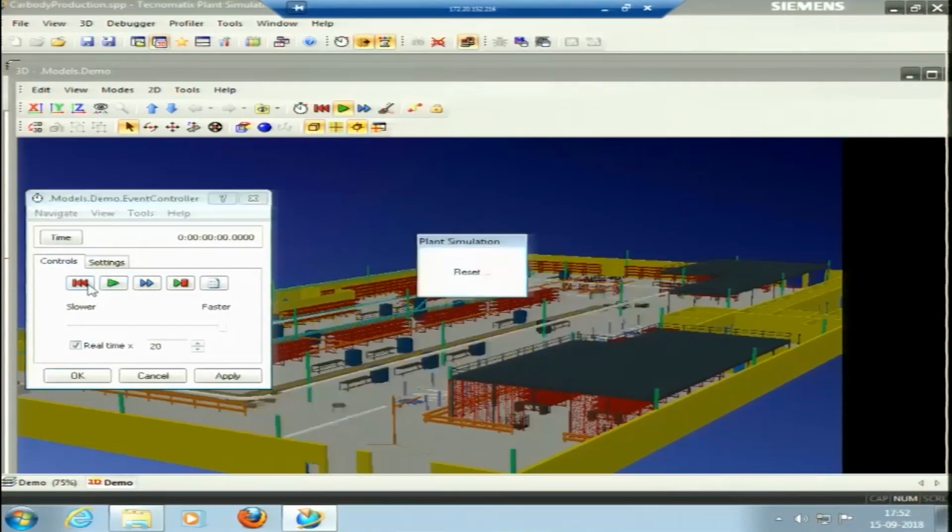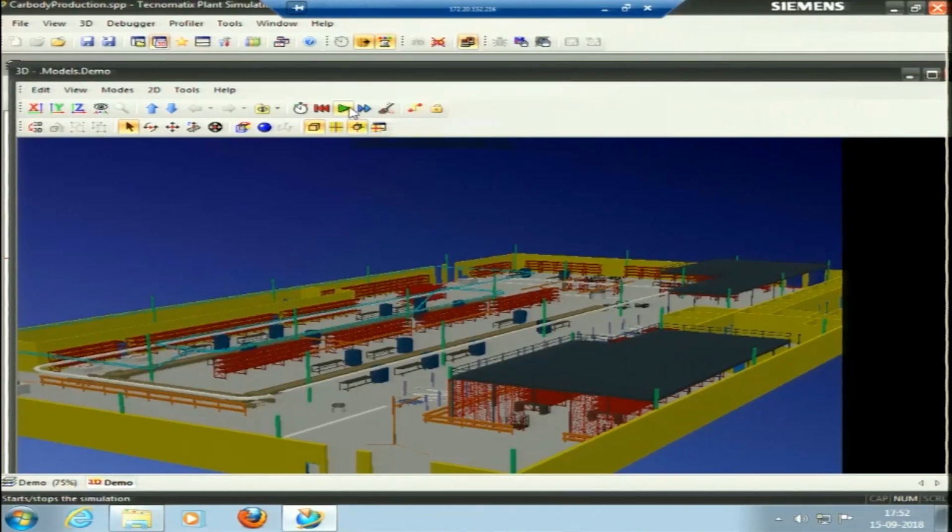Let me stop it, and let me say the speed is real time into maybe 5 times, or real time into 10 times. Apply, then play. You can see the car is coming here. It is then taken by the overhung conveyor.